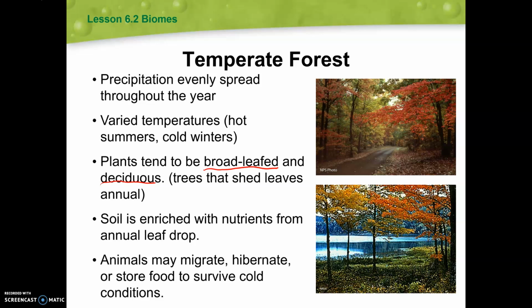Our soil is very rich with nutrients because of that ability to have that high decomposing. Animals might migrate, so we see some of our animals migrate, such as our birds. We also might see hibernation or food storage to survive those cold conditions. So they're all different adaptations that animals might have to survive in this type of biome.